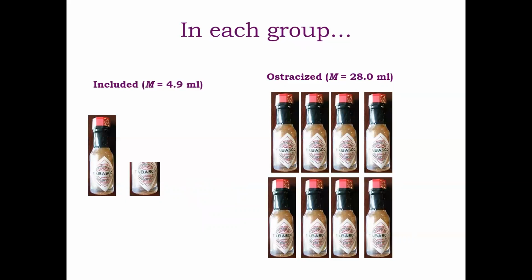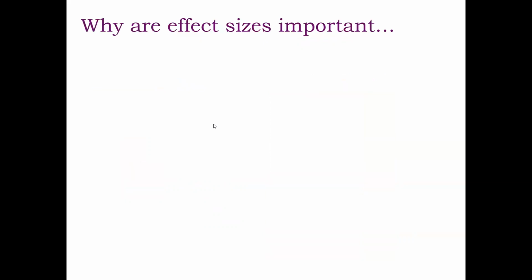But this doesn't really mean anything to us. As researchers, we're not too interested in the fact they assign more hot sauce. We want to be able to say that, hey, ostracism makes people more aggressive, right? And, you know, in real life, nobody's going to be assigning hot sauce, but they might be doing worse things. So to make this more interpretable, we calculate an effect size, right? And usually Cohen's d, at least that's what we're going to cover in this class.